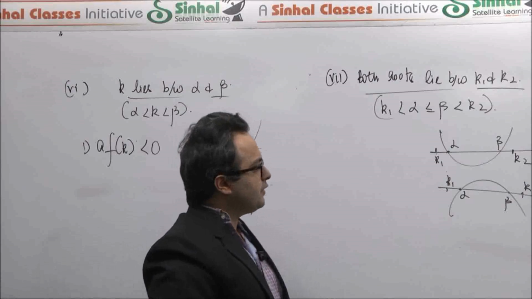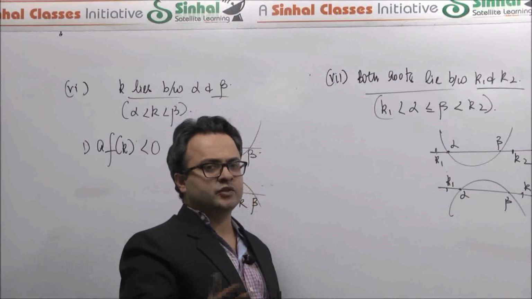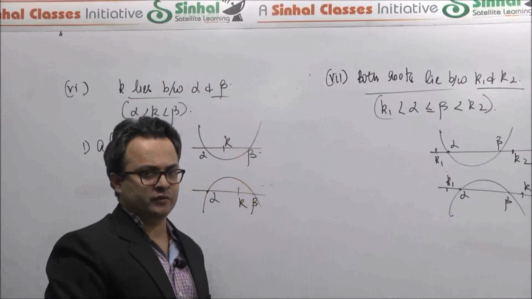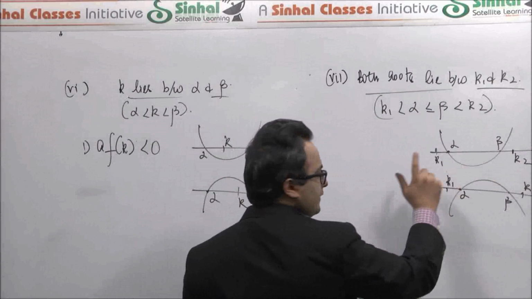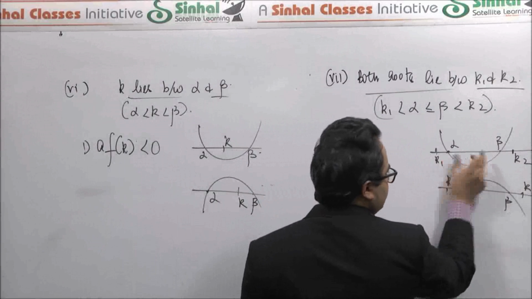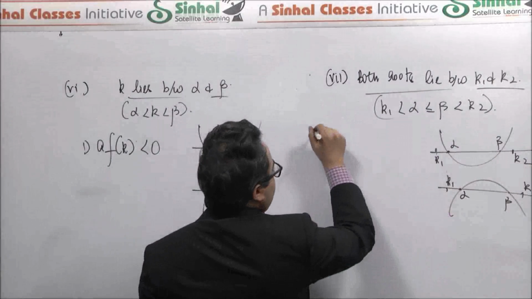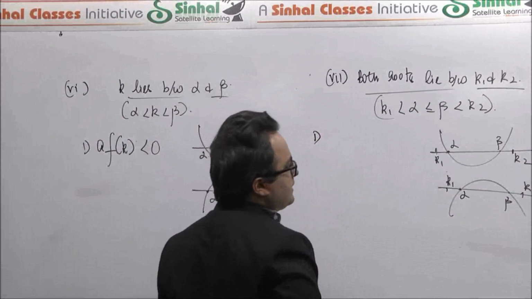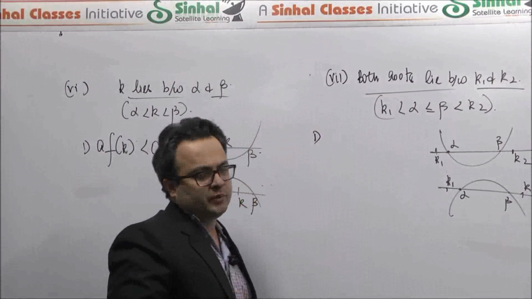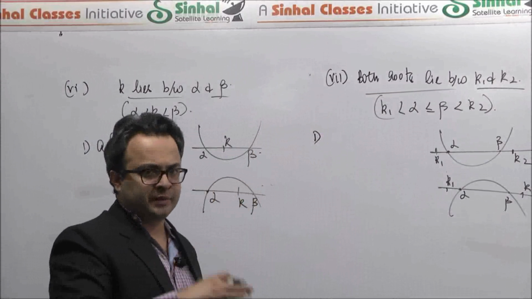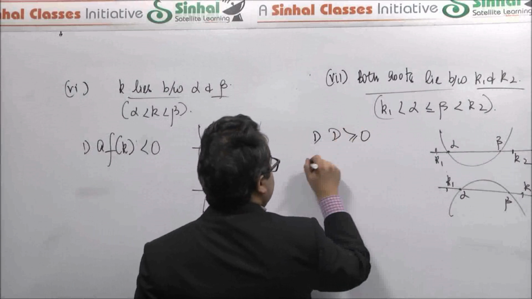Next case is that suppose you want a situation like this to happen, that you want both the roots to belong to a certain given interval. So maybe both the roots lie between 3 and 4, whatever. Right? So again, you have these two fixed values k1 and k2, where k1 is a smaller value, and both the roots must be contained in the interval k1 to k2. So over here again, as a first condition, I'll say that both the roots first of all must be real. In this case again, you can allow the two roots to be equal. So the two roots could be equal and be between k1 and k2. So the discriminant over here again has to be greater than or equal to 0.